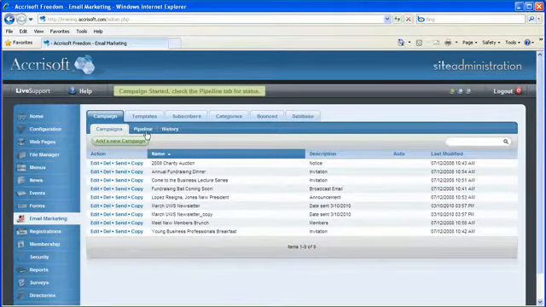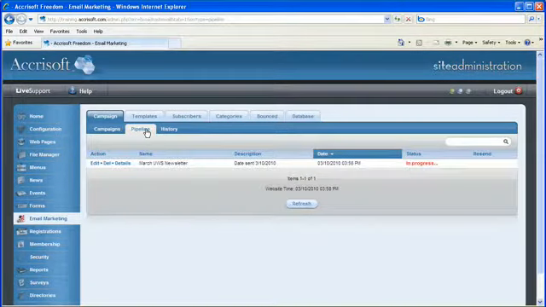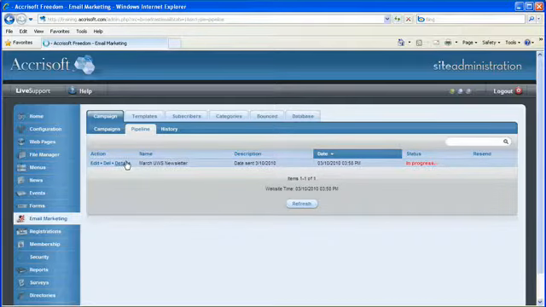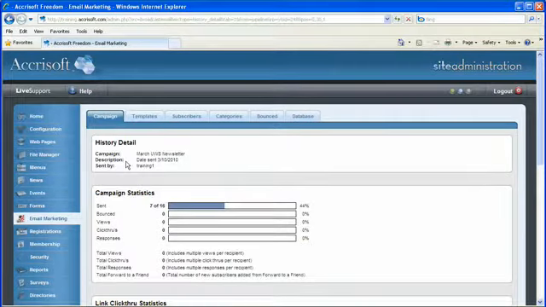And then we can move to the pipeline. And this is where email campaigns are stored as they're being processed. The status right now is in progress, and you can select details to see how many emails have been sent. If your list is long, you can check on the progress here. Let's go back to our previous screen.